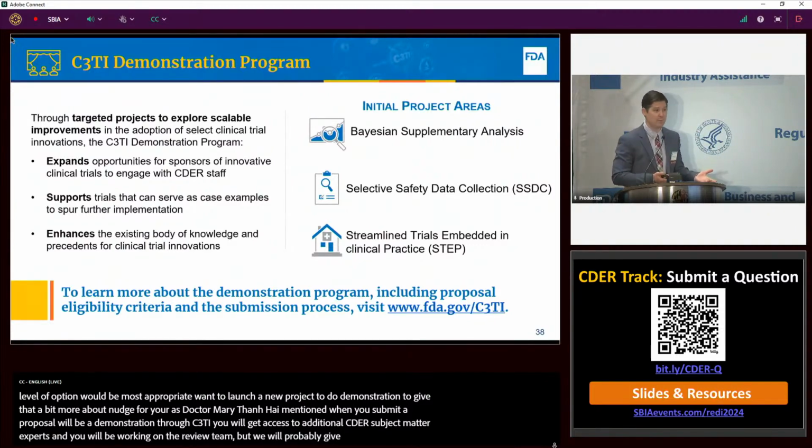She might even show up at your meeting when you come in to meet with us so that you have the best and brightest who understand the guidance and the policy and its original intent and helps that review team who may have not seen this particular approach. Again, if SSDC has not been used in a therapeutic area before, that review division just wouldn't have had that hands-on experience. They certainly will understand the guidance and have read that, but they may not have that hands-on experience. Dr. Thanh Hai has had lots of experience, so we'll pull her in or others across the center.